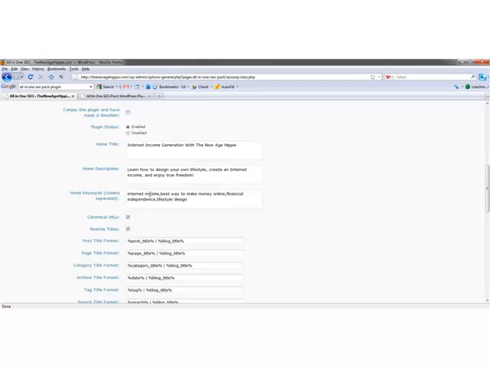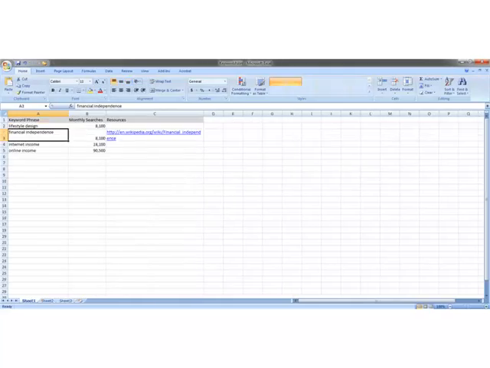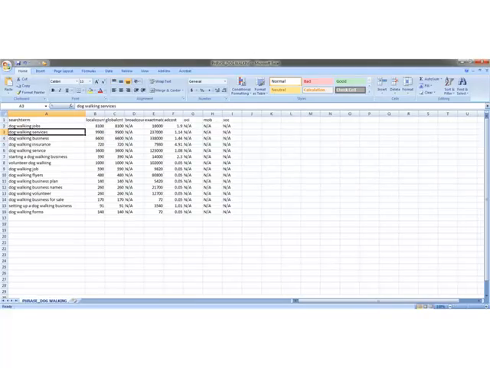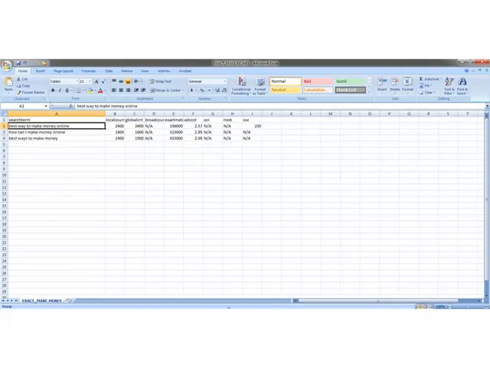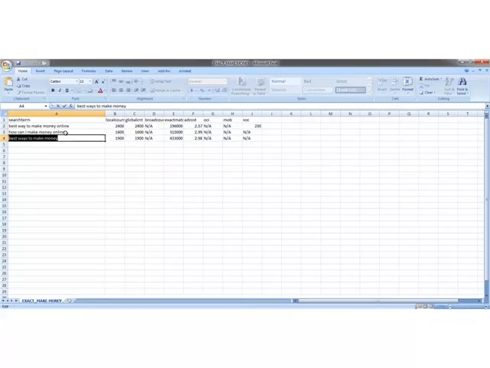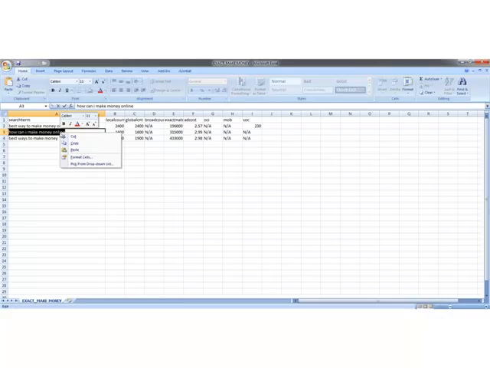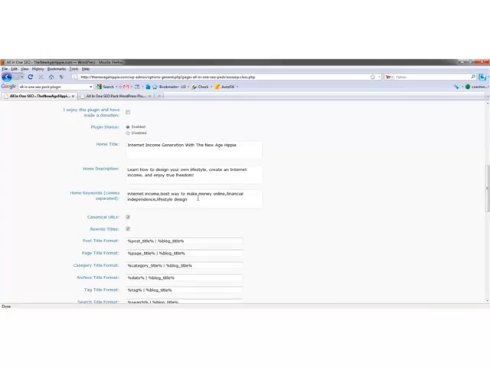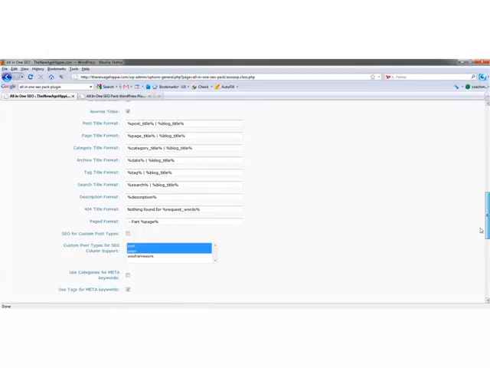Okay, and one more. So it's 1, 2, 3, 4. One more here. It's dog walking, so I think I'm going to go back here too and do best ways to make money on, or actually, let's do how can I make money online? So these are the 5 we want to optimize for, okay? There we go. All of this information you can leave the same archive format.